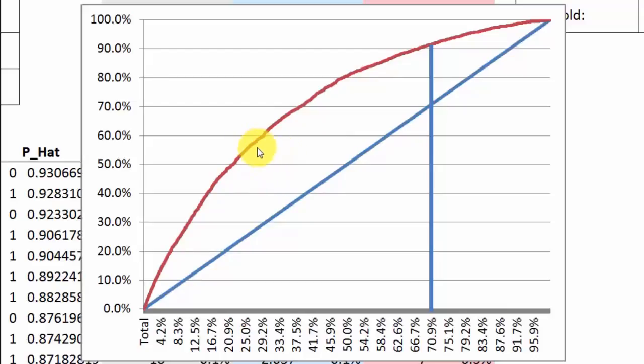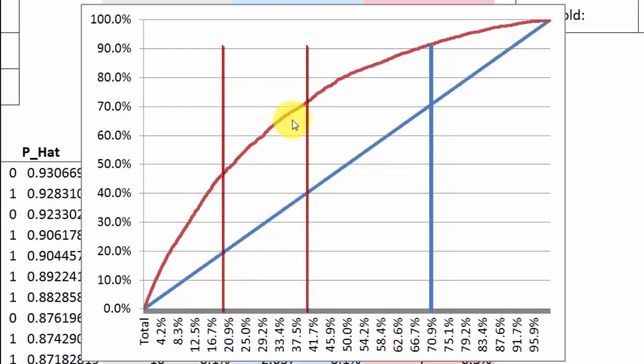So let's say, for instance, you want to set a cutoff point in terms of efficiency somewhere between 20%, so between this line over here, and let's say 40%, so between this line over here. And you don't know where to set it. You can pretty much set it anywhere. You can set it at the maximum, at the minimum. But then you see a kink over here, and you see that the cap curve is growing really fast before the kink, and then let's say during the kink it flattens out, and then it grows slowly.